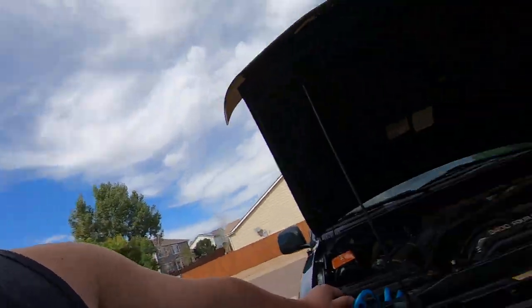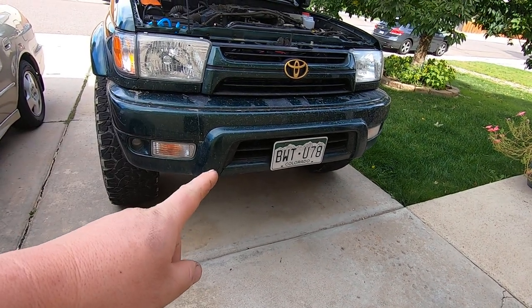The plan for this, I'm gonna try and stay pretty light on this 4Runner. So metal bumpers and stuff like that are not in the plan. As of right now, it's most likely gonna be low profile and lightweight stuff. For the back, I can't decide yet if I'm gonna just buy one or build one, but it's probably gonna be a tube bumper, not plated, so it's gonna be pretty light. I also need to get or make one that can hold a spare tire. For the front, it's gonna be just like Mall Runner. I'm gonna have a hidden winch in here. So I'll keep the factory bumper, but behind it will be a winch. Probably gonna run the same winch that I have on Mall Runner, which is a Fiery Red 13,000 pound winch.